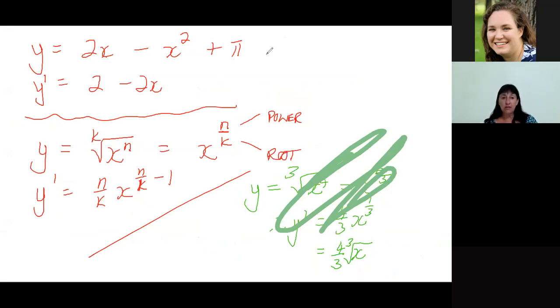So it's quite intuitive. The first term, the derivative of 2x, it's just an x term, x to the invisible 1, and the derivative of an x term is its coefficient, so it's 2. And then the derivative of minus x squared, you bring the power forward, so it's minus 2 x to the power 2 minus 1, which is 1. I'll do a bunch of these examples just to concrete it. And then plus the derivative of pi. Pi is a constant, and the derivative of a constant is 0. So it's plus 0. All right, so that would be your derivative.